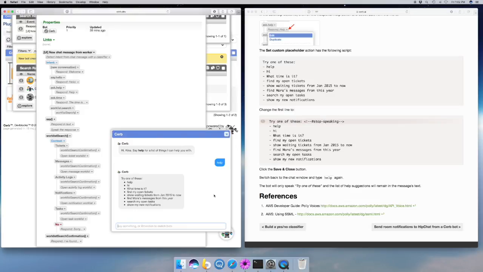So that's a pretty solid foundation there for conversational bots in Cerb. Like I said, there's a million things you can do with it. And we're going to have a lot more guides that'll show you how to integrate it with GitHub to pull out issue information, or to do this kind of thing inside Slack, inside of a group chat, or to do it on Twilio from text messages. It's really just the beginning of conversational bots in Cerb. This is a simple example so you can understand that. But we have examples ourselves where we're controlling our lights with our hue, we're controlling the heat and the air with Nest. There's really no limit to the kinds of things that you can do.